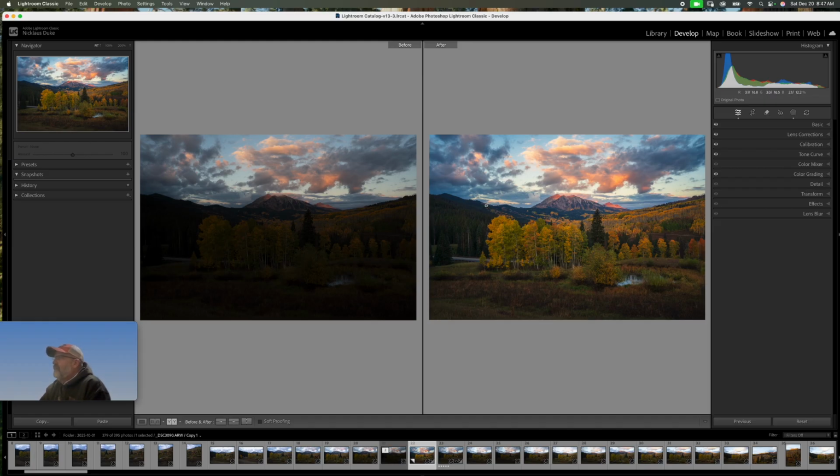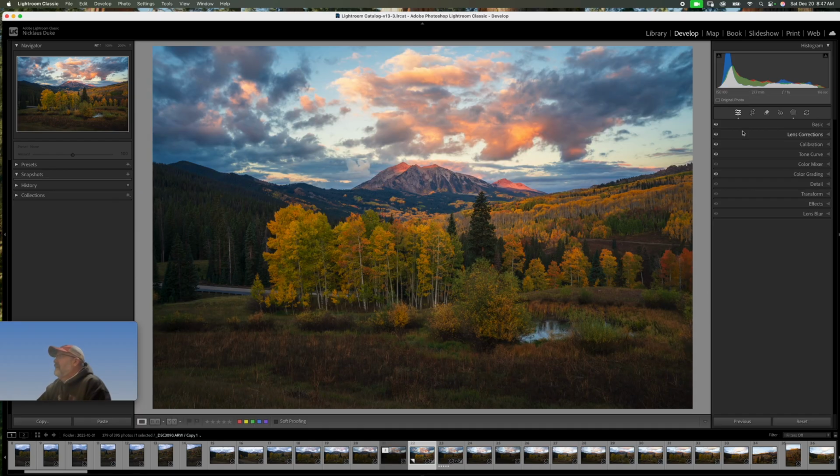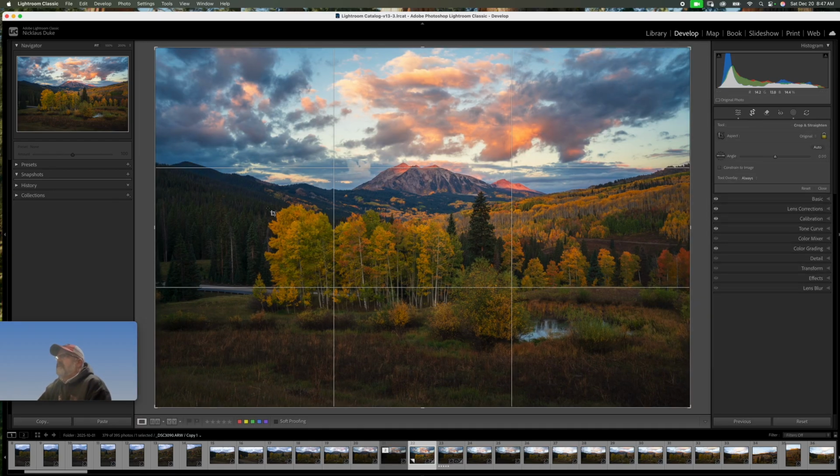And I don't really like just the big dark splotch over here. So let's see if we can crop it and come up with something a little better.